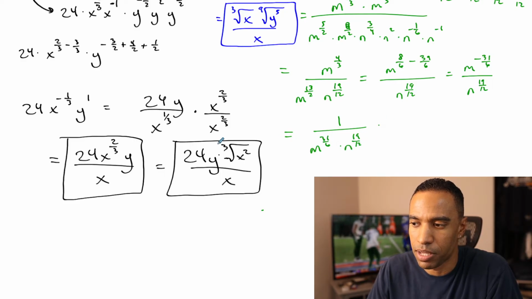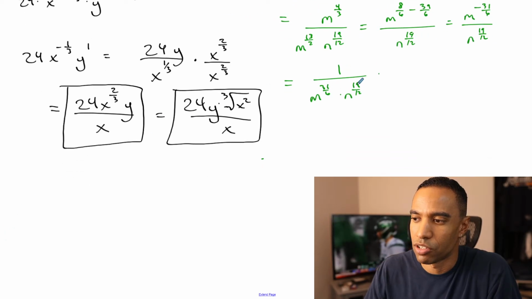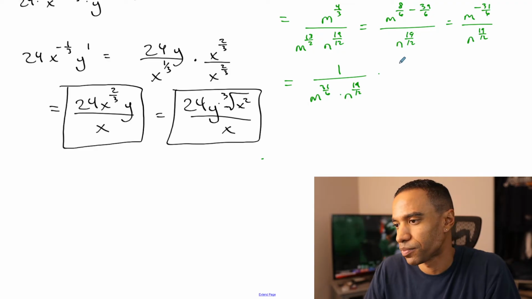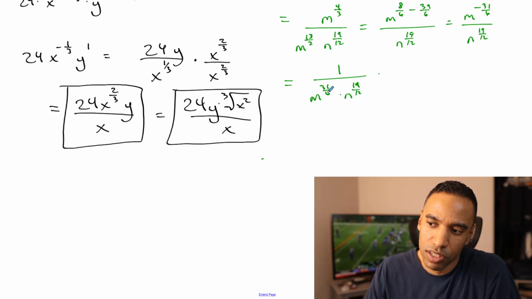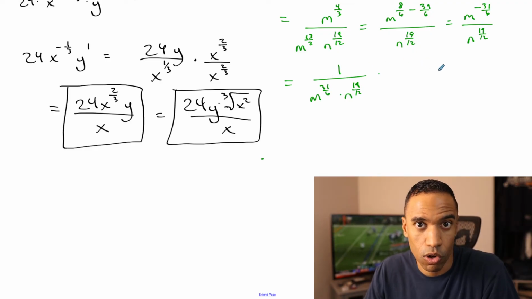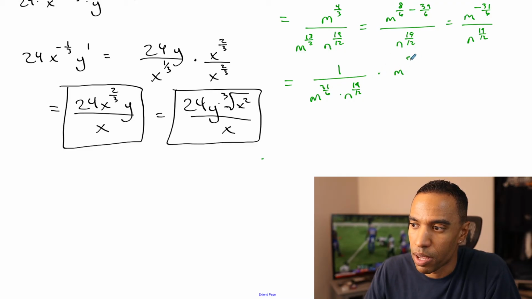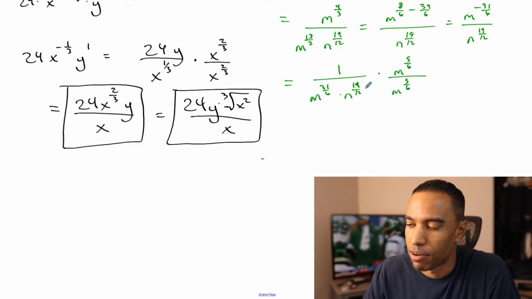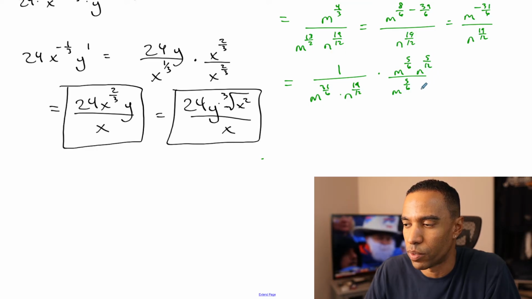And we're not done because we have to multiply top and bottom by something here to rationalize these. I need to basically turn these into whole numbers. So if I get 36/6, that'll be good. So I need to multiply by 5/6 and 5/6 for m. And for n, I need to multiply by 5/12 and 5/12 because we're going to add those.